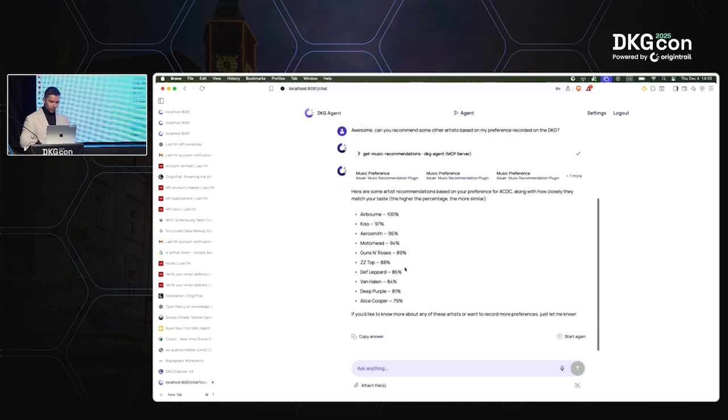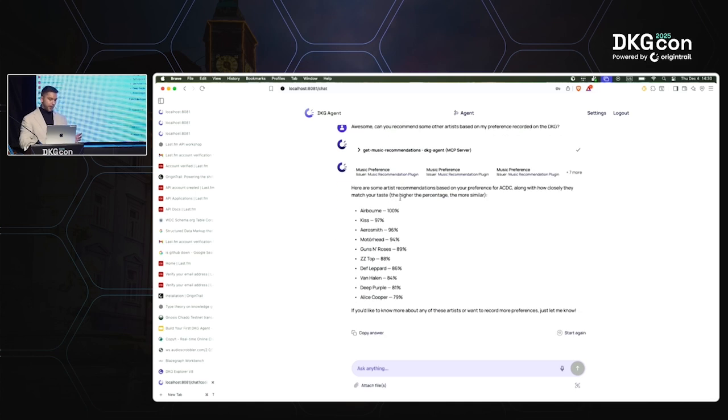Now it's calling the tool to get recommendations. As we can see now, we are getting some similar bands. And the cool thing is we're also getting the similarity scores. If you listen to Airborne, which actually I didn't know existed, it was almost 100% AC/DC. So that was pretty cool. Now we can see here we have some bands which are sort of similar, and this gives you a nice, well-rounded look at what you can listen to as well if you like AC/DC.